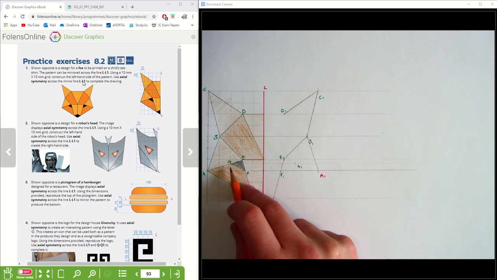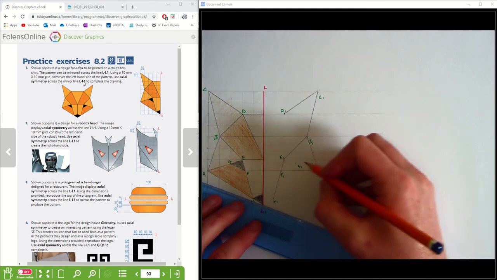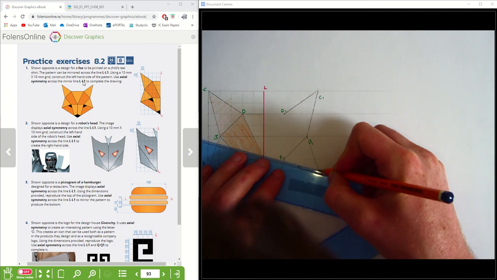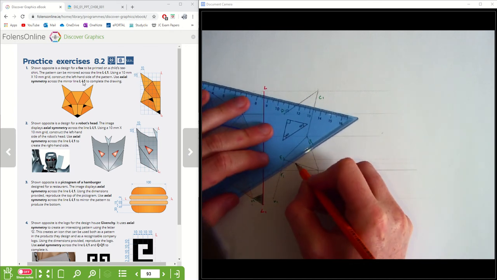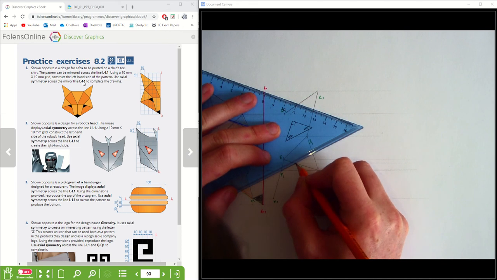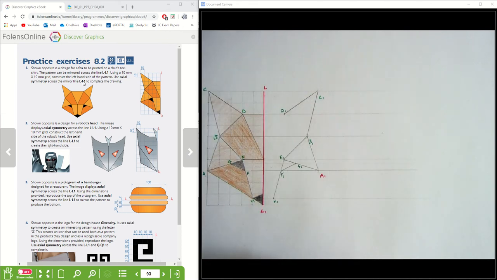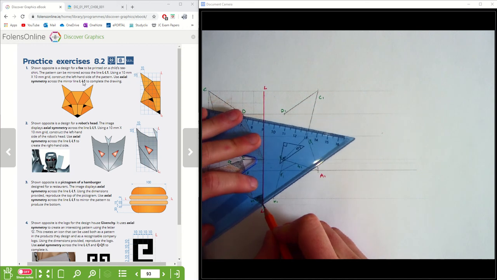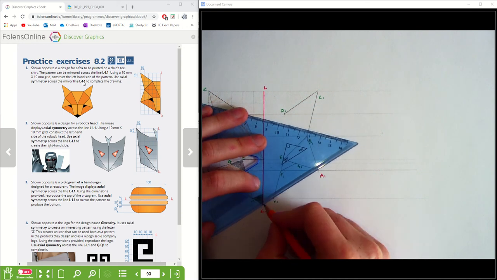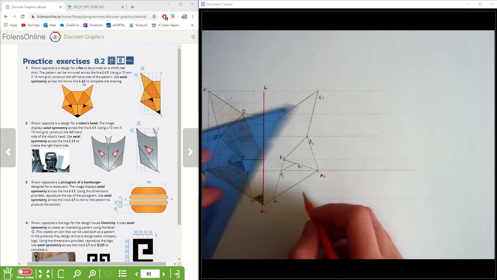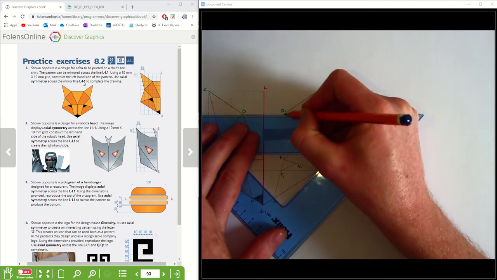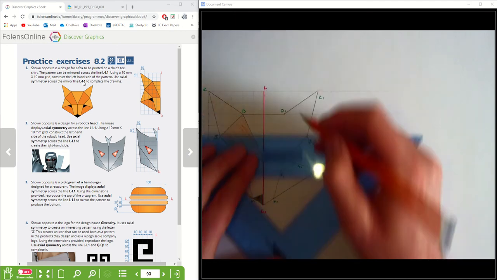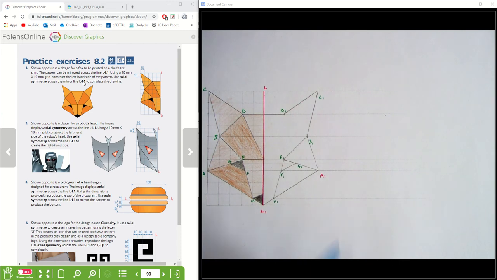What else? G joins to F. So there's a line coming along here, and there's another line, and then I'm just about done.